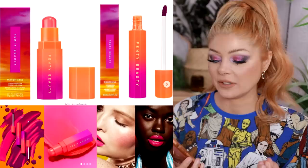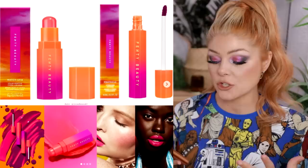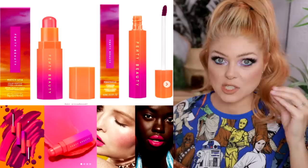This is a product where I love the packaging, but I look at the product, I don't need this. And this is the summer collection by Fenty Beauty. This is the prettiest makeup packaging I've ever seen in my life. It is incredible. So it is a matchstick cheek and lip in strawberry pop gel. It gives you a rosy shade, reacts to your skin. Oh, so it's one of those pH ones, but I definitely do not need that. I do not need a matchstick and a pH, but no. But if you're into that, it comes in a great packaging. Just know, this is one of those that reacts with your skin. You're gonna get pink. Just be prepared. Be prepared for the pink.